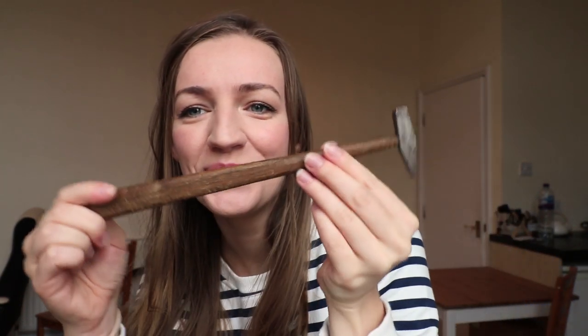Oh, and this cute little hammer. I don't know what I'm gonna use it for yet, especially since the handle is kind of moving around, but it's just so cute. I had to take it also from my dad. So thank you so much.